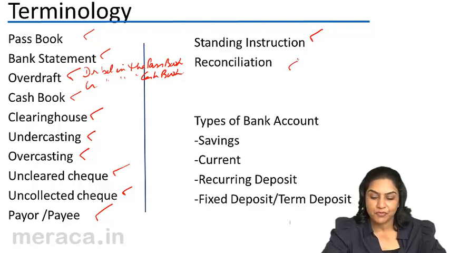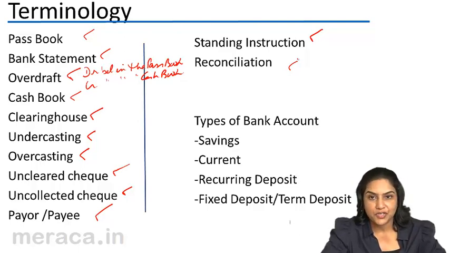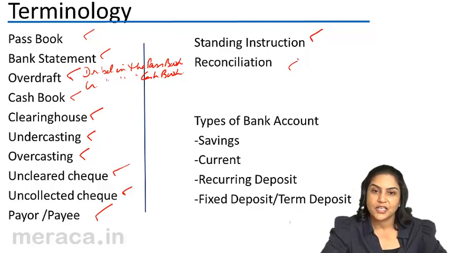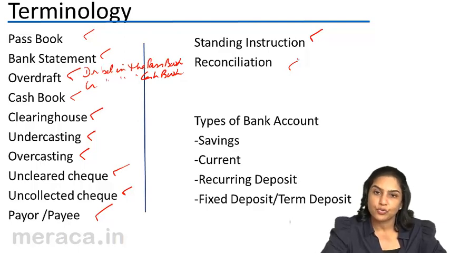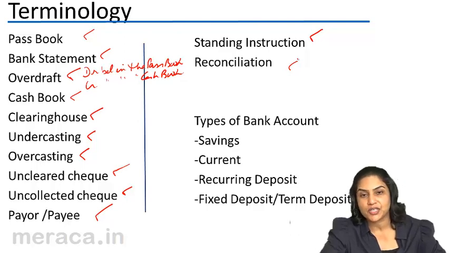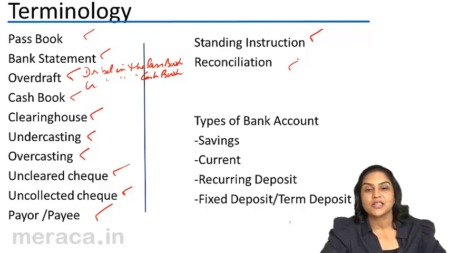Types of accounts: you have savings account, current account, recurring deposit, and fixed deposit, largely based on the rate of interest and the frequency of transactions. Current account has the highest frequency of transactions but no rate of interest. The savings bank carries a nominal rate of interest and there are restrictions on withdrawals, though withdrawals can be made. However, in the case of a recurring deposit and a fixed deposit, there can be no withdrawals till the expiry of the term for which the deposit has been made. They carry a much higher rate of interest than the savings account.